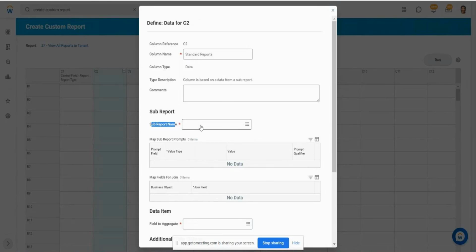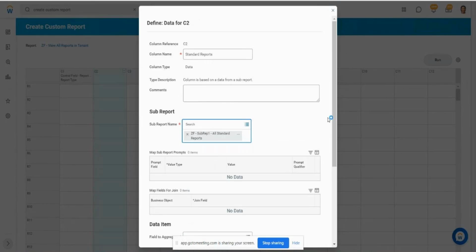selected. So when I bring my cursor and click on prompts, I have not entered any selection, but if you see, Workday is only showing me four reports. Now the reason I get these four reports is because these are the reports which are built on the same grouping by field as the control field that I've selected. Okay, so this is the first report I'm selecting.